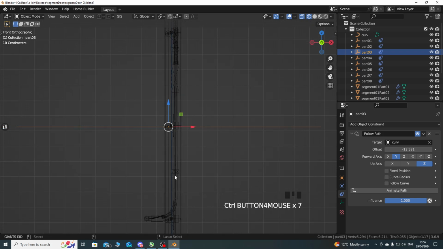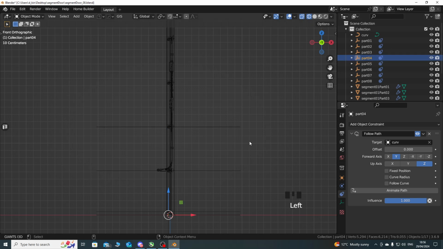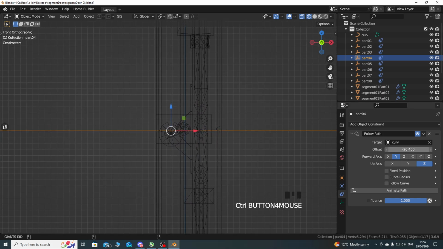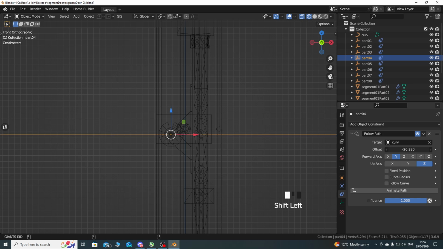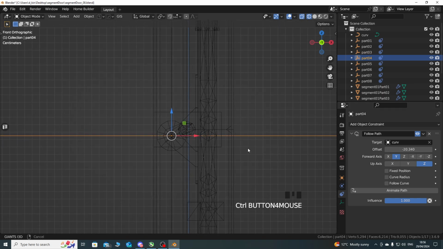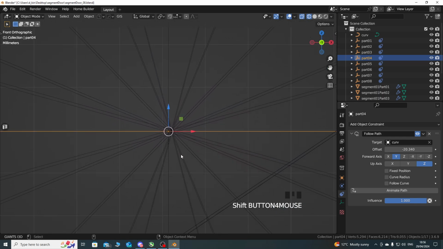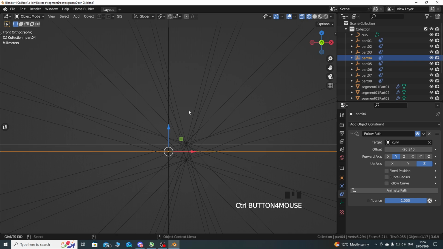Something like that. Zoom back out again. We'll go 04. Let's move this one up to somewhere like that. A bit closer. Now, unfortunately, as far as I'm aware, this is the only way to do this. You can't cheat this by putting the cursor on a point and then snapping it, because it doesn't work.